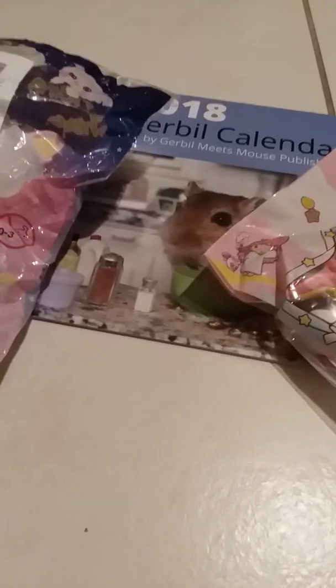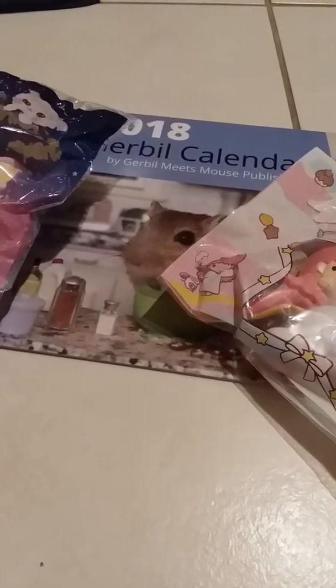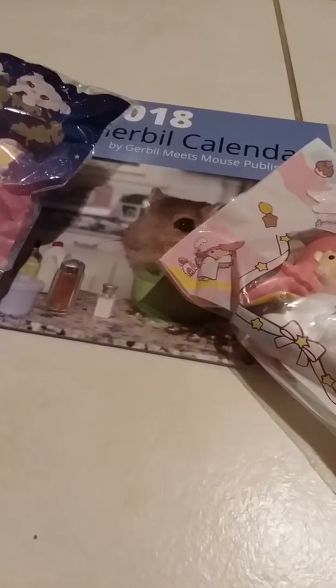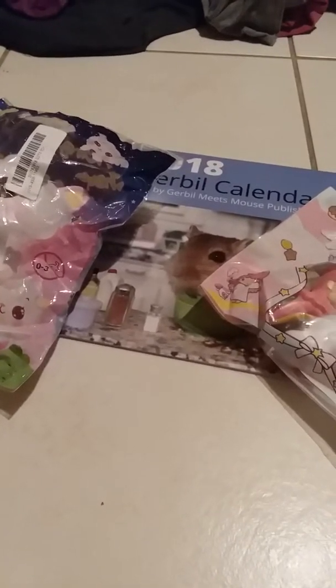I should have just spent $50 — I could have spent $10 more and got $15 more in products. But Chewy's site doesn't have a lot of gerbil products, though I know they are expanding. I also did my monthly Pet Mountain order, which is a $50 thing of Clean and Cozy bulk bedding. It's like $18 at the store, sometimes buy one get one half off, so I get four of them for $50 — about $12.50 a piece. I also got some Jerry gerbil food and threw in a Lots of Loops toy.